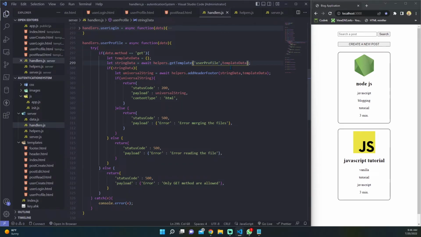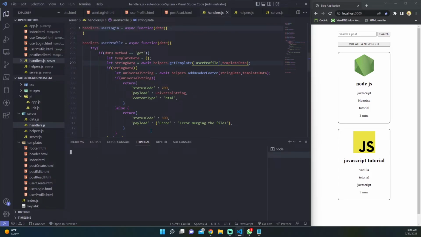The last thing that we have to do in order to render our template is to restart our Node.js server. I know that in this case we could use an npm package like nodemon, but in my projects I don't like to have many dependencies, and for this reason I prefer to restart my server manually every time.